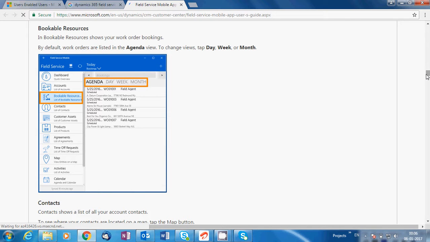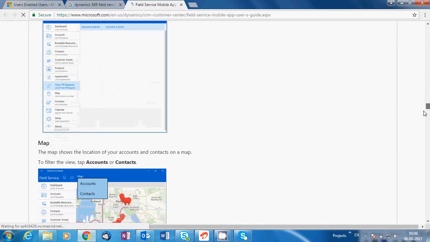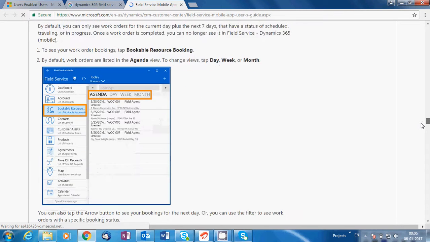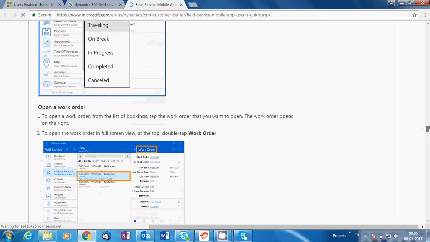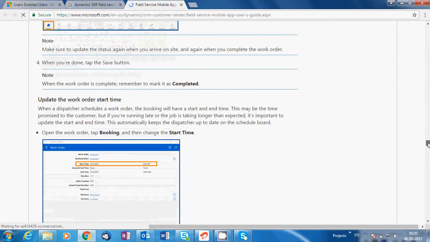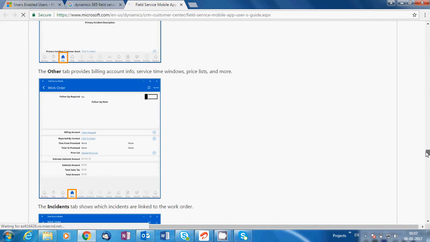The field agent goes and updates his record: I'm traveling, or the work is in progress, and these are the things which have to be added. He notes down how many hours he worked. It is automatically calculated based on what time he finished and what type of product was used, whether it was used or not.